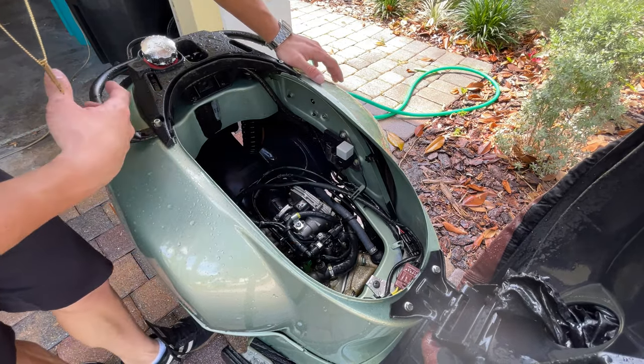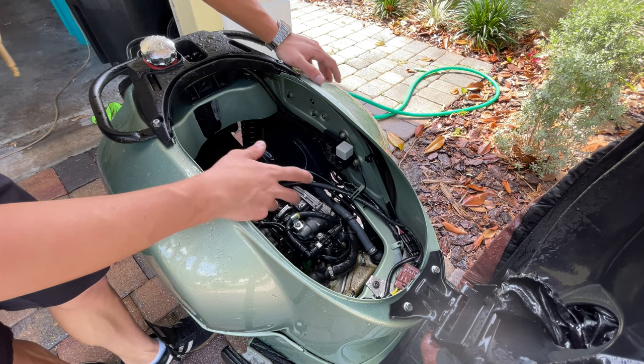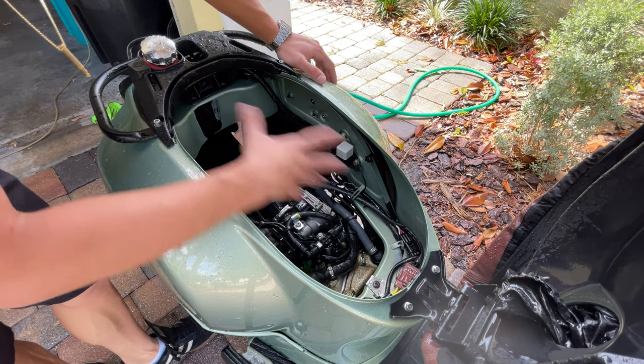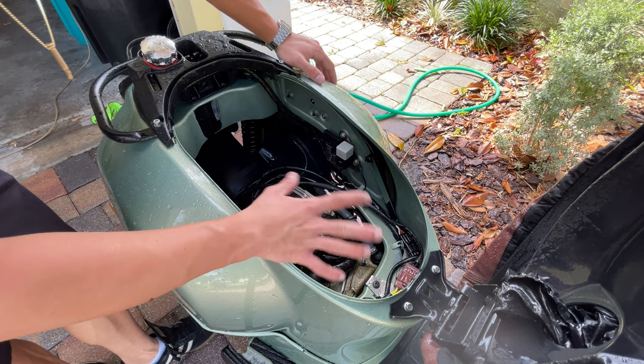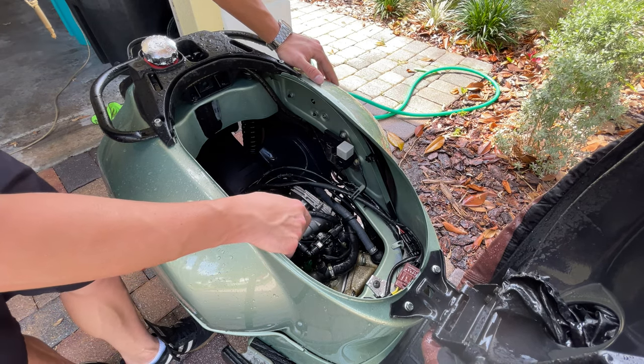Give a good rinse to the whole engine, you obviously want to be careful with the electric part. What you want to do is, if you have an air compressor or a blower or something, you want to dry the whole engine pretty well before it's ready for work, because we're going to start by doing the coolant flush. Let's get started.